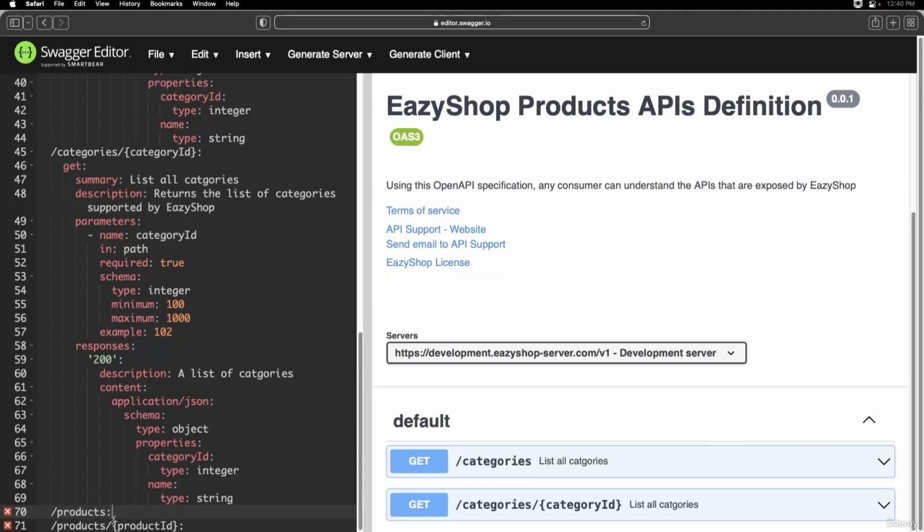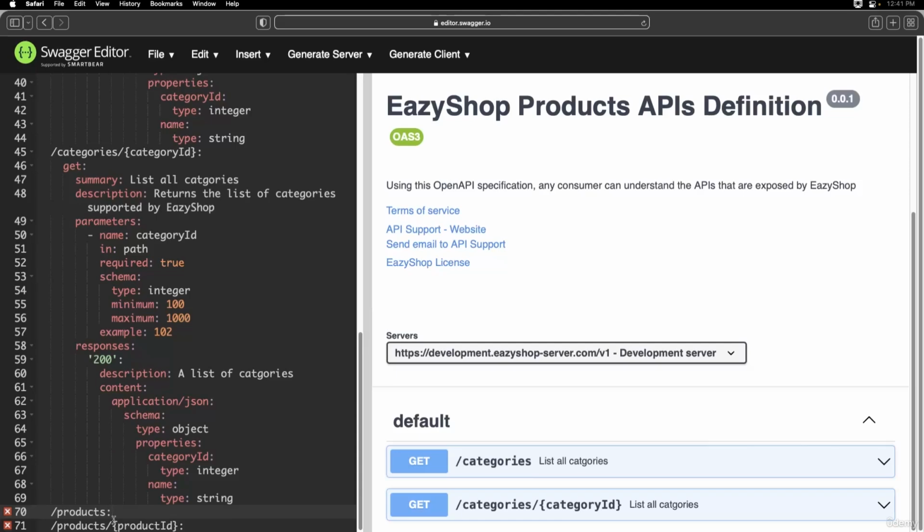Here I want you to also try and give it a shot before you jump into the next video and try to understand the structure of this Open API specification for these two APIs. The only question that you might have here, in order to implement these two APIs by yourself, is how the product object is going to look. Like for the category object, we have a category ID and a name. Very similarly, you may have a question, how can I envision the product object structure?